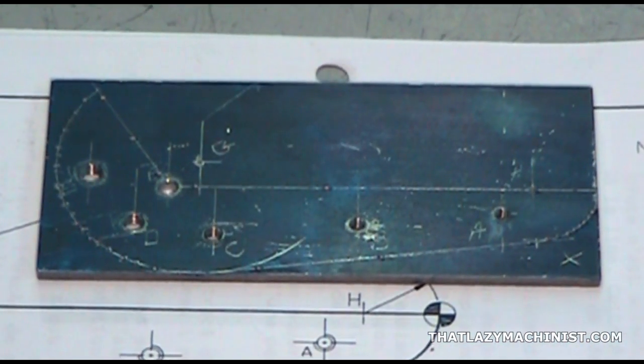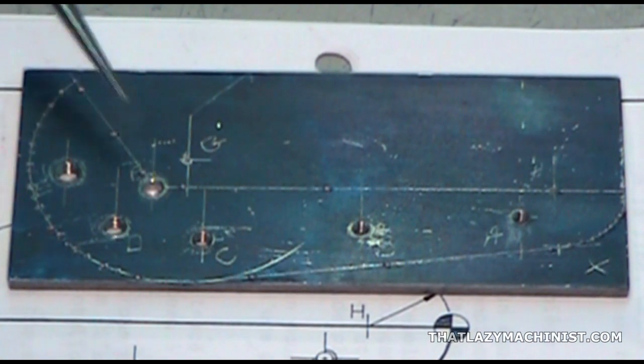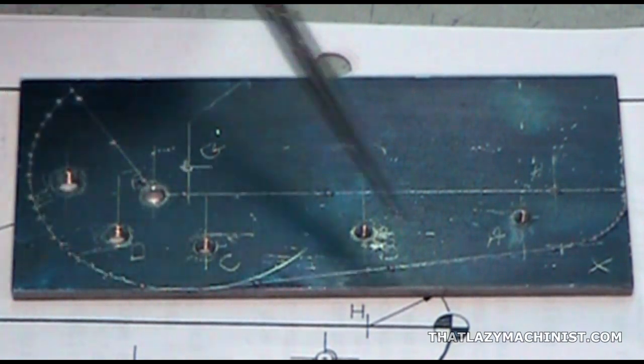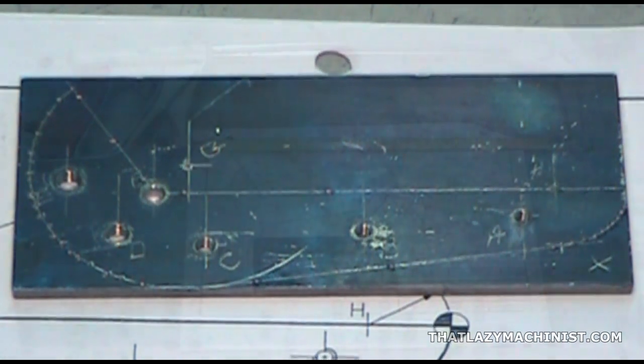Now here's what the part should look like after the operation. We can see that we have 3 points along each of our straight lines and several points along our curved lines. Having completed this operation, you can now move on to cutting out the external shape of the part.